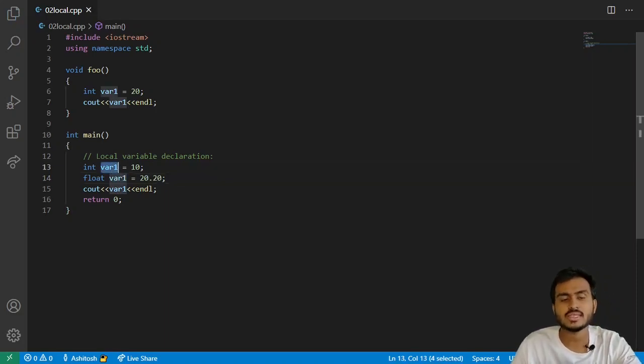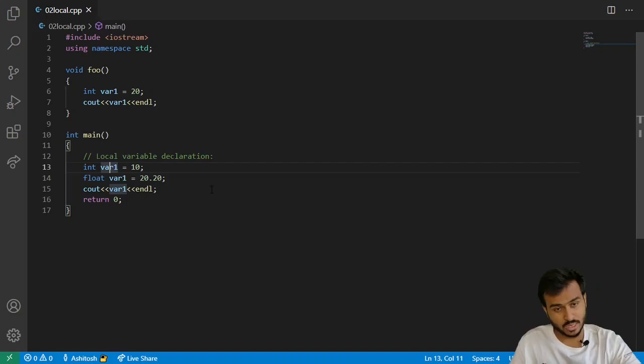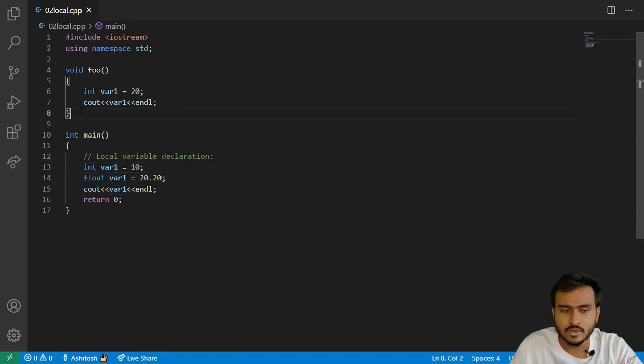Here in the same scope you are trying to create two variables with the same name. So when you write cout var1, which var1 will the compiler consider? The first one or the second one? This is an issue. That's why you cannot redeclare a variable with the same name in the same scope, but you can use the same name in different scopes. So here you can use var1 because it is a different scope.